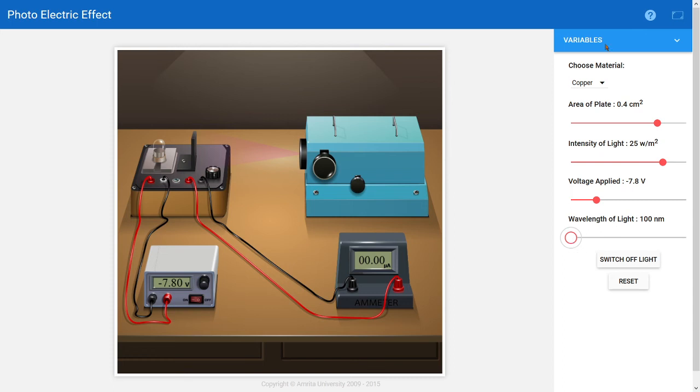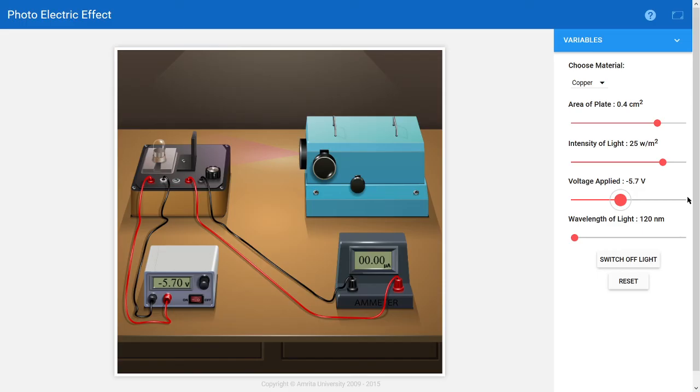Now this is for set 2, where we have taken one set of data for one wavelength. Now I am taking the second wavelength, around 120 nanometer. Keep it at 120 nanometer. Starting from 0, I will again increase the negative potential. Let's come to that potential where I will get the 0 current. I have to keep on increasing and note the data for V versus I.